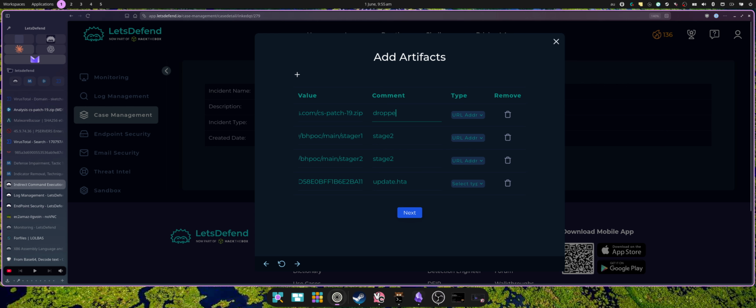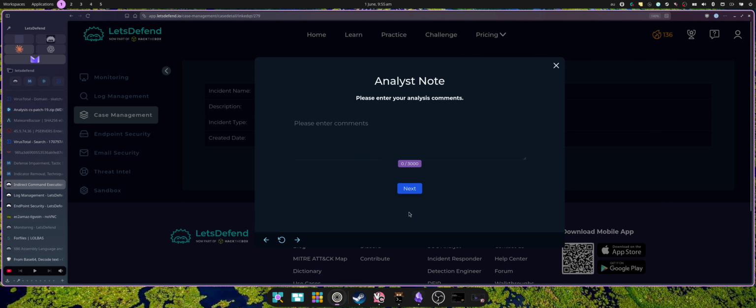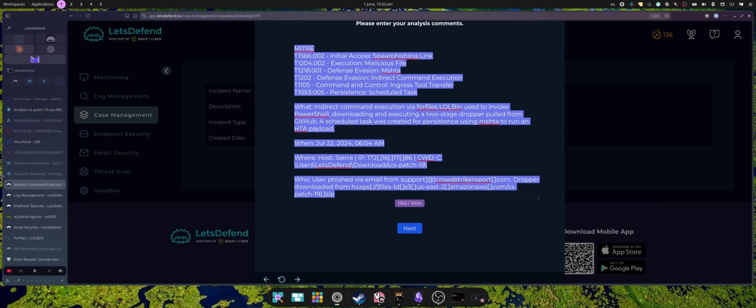And that's our dropper. In terms of IPs, we haven't had a connection to a C2 address or anything like that yet. Well, this is the stage 2 here, but in terms of the next stage in the kill chain, for now, we'll just add those. Pause the video and I'll write some notes. Okay, written up some notes.